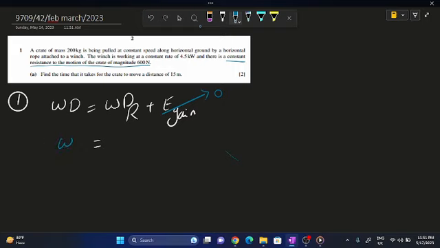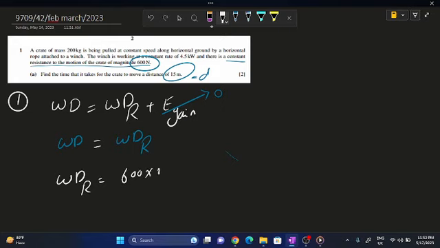What will be work done and work done due to resistance? You know that work done due to the resistance covers a distance of 15 meters. That's your distance due to resistance. And the formula is F dot D, and force that is given to you is 600 newtons. So you can calculate work done due to air resistance as 600 times by 15. That gives you 9,000, yeah, 9,000. WDR value is calculated over here.